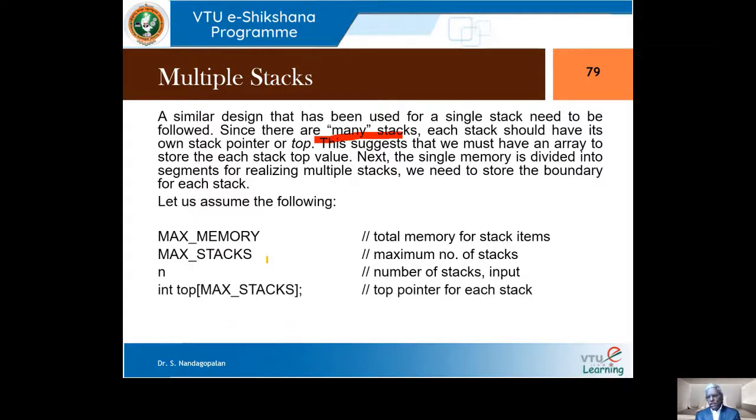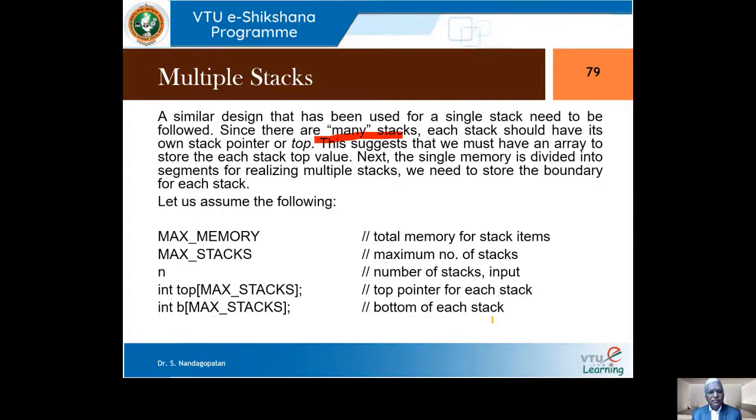And top now is not a scalar, now it's a vector, because every stack in this case should have a stack pointer. Every stack should have a stack pointer, so we need an array. Similarly, as I said earlier, we cannot manage this with a single pointer here, but we need one more pointer called B, which is the bottom of the stack.